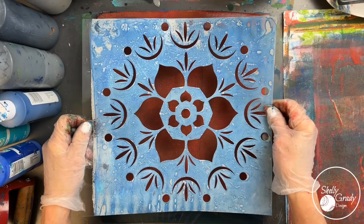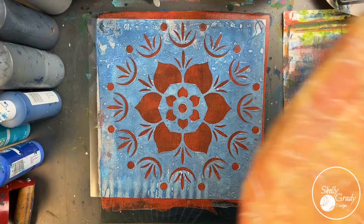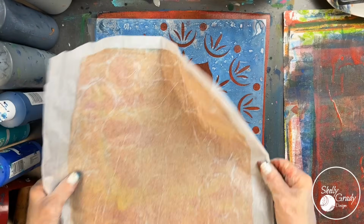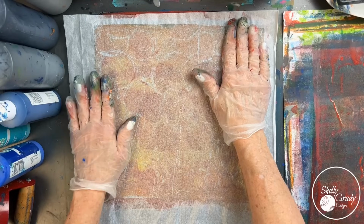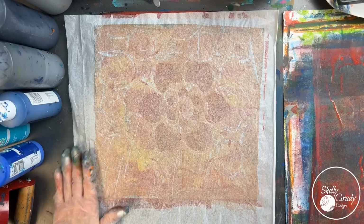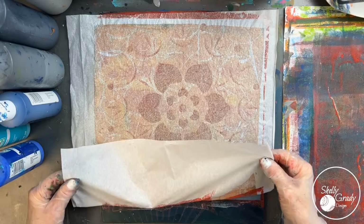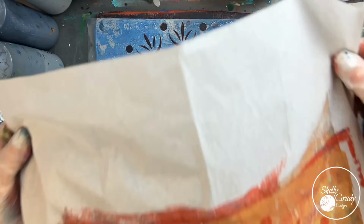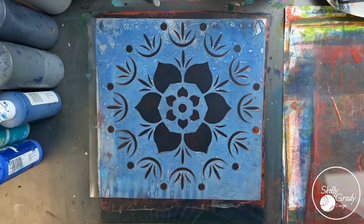Do this mandala again. And then I'm going to do this one, which I love. But I think a nice red focal point would be nice, so we'll see. I hope I'm not going to mess it up because I really like this background. Oh yeah. Love that. A little more orange than red, but that's all right. I love it.